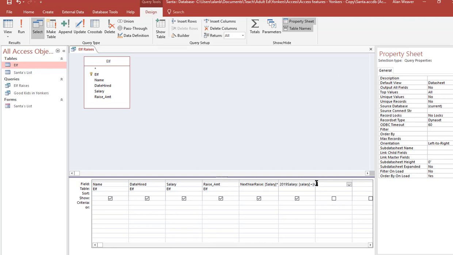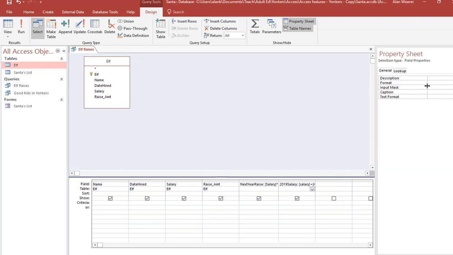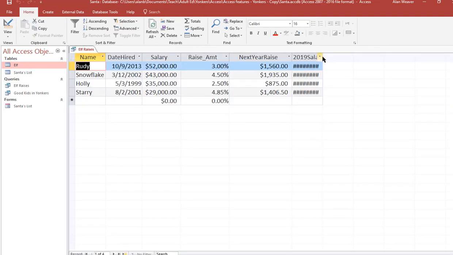It puts brackets around the field names. And I could just go into here, in this column here. I could just format it as currency right now. Save again. Run it. Again, widen the column a bit.